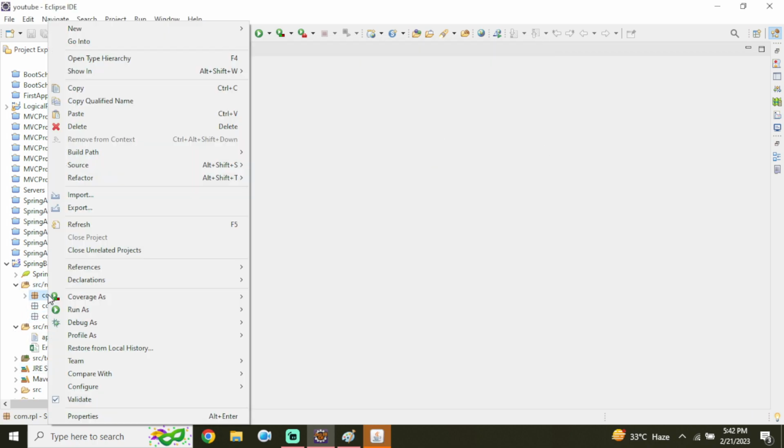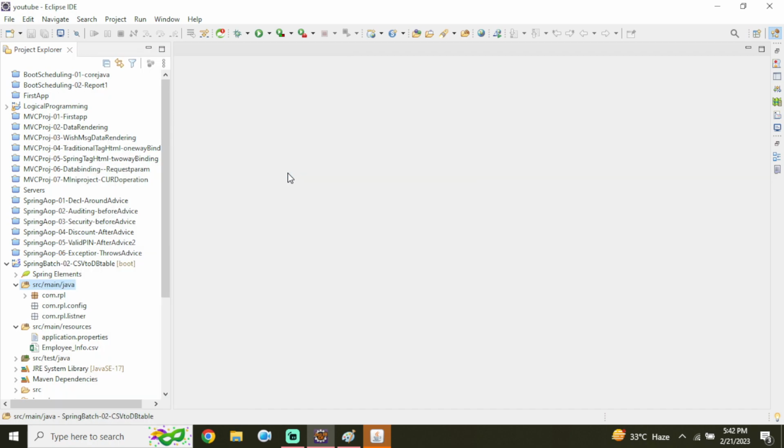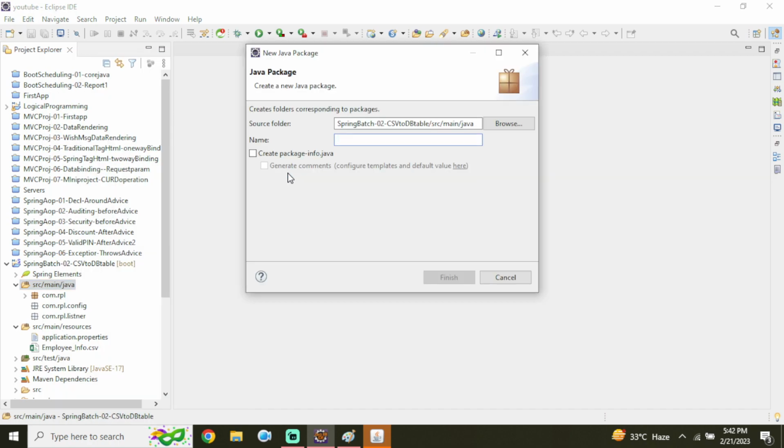Then we need the model class object, right? com.rpl.model, finish.